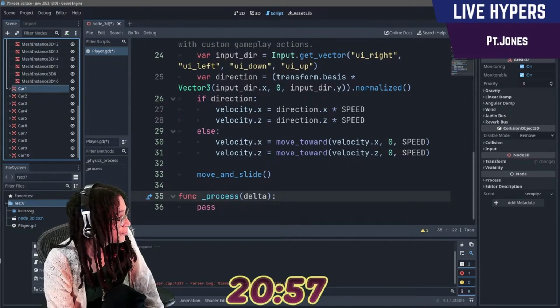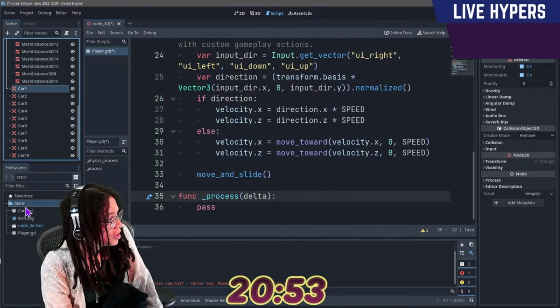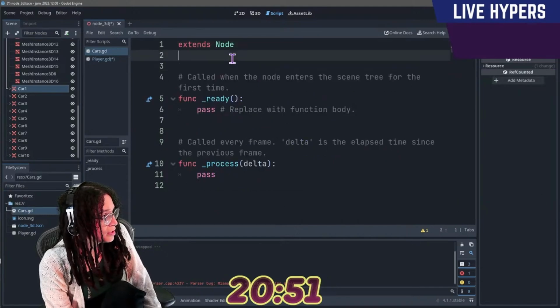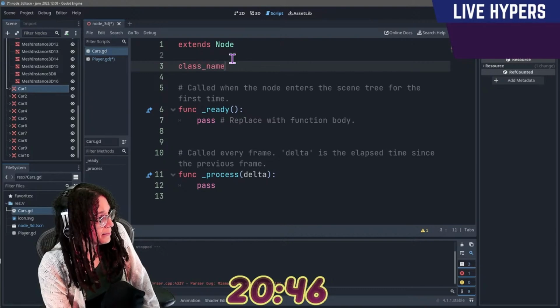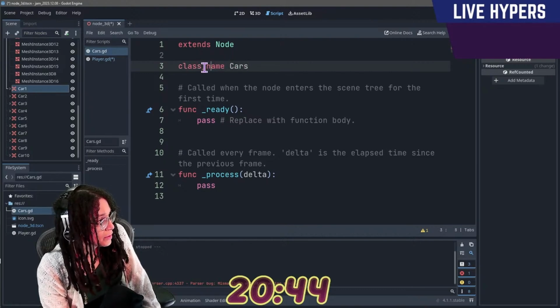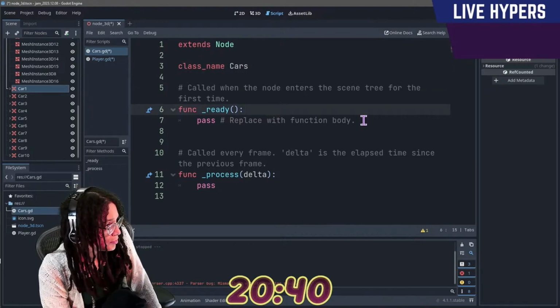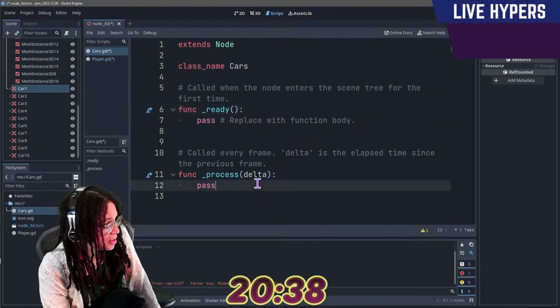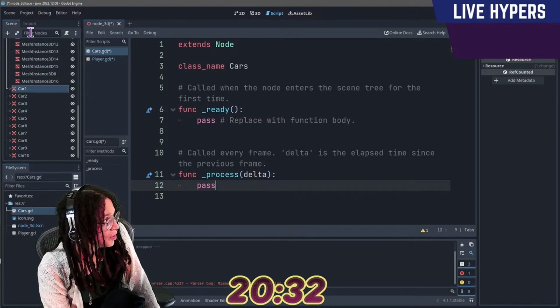I need to create a script, and this script is going to be cars. And the cars script is going to have a class name, and the class name is, of course, cars. And in here, I'm going to create an auto load.